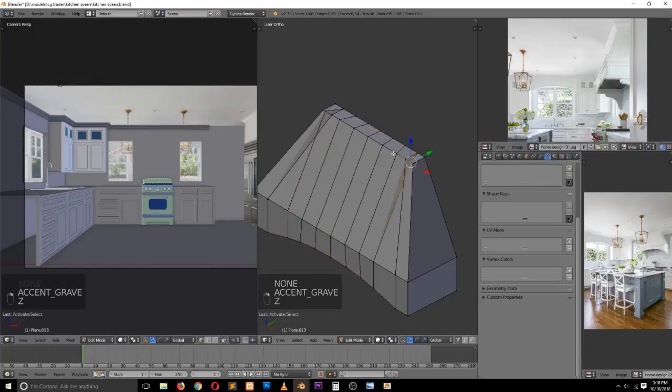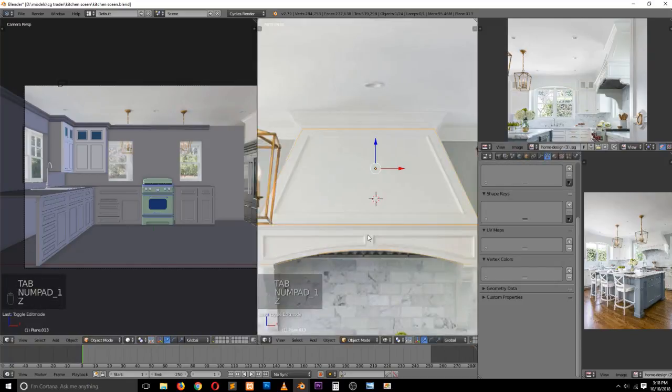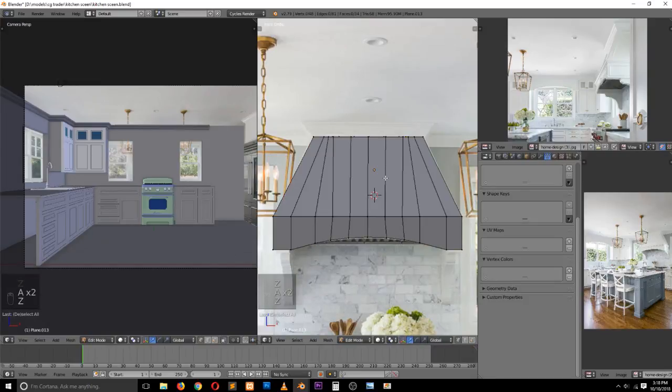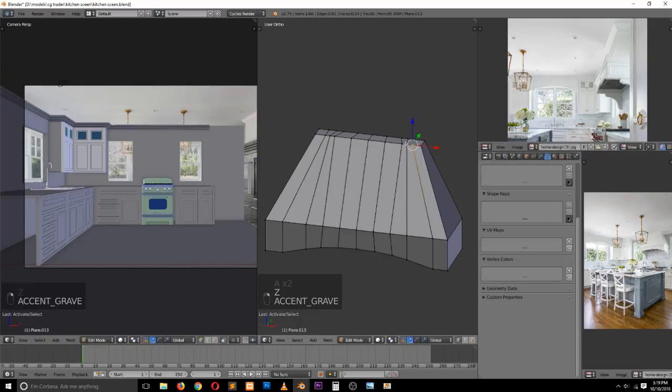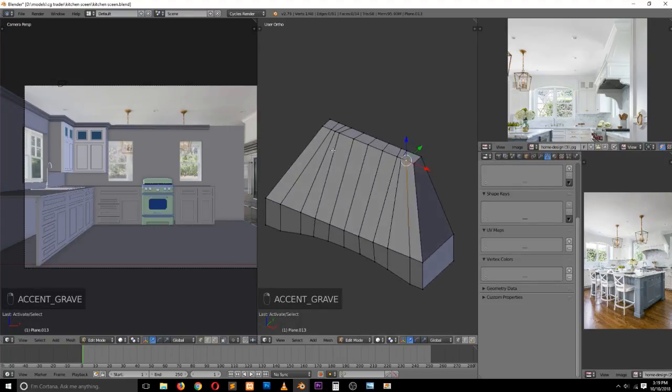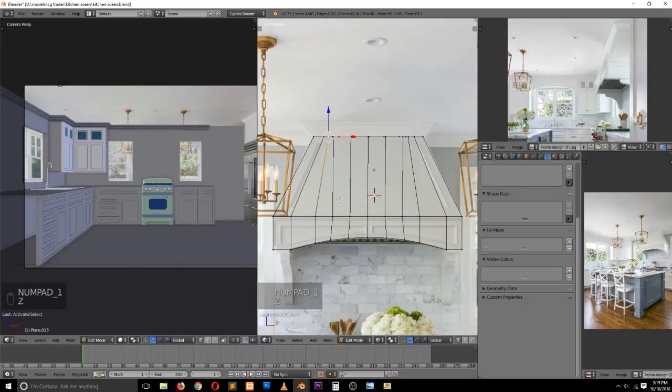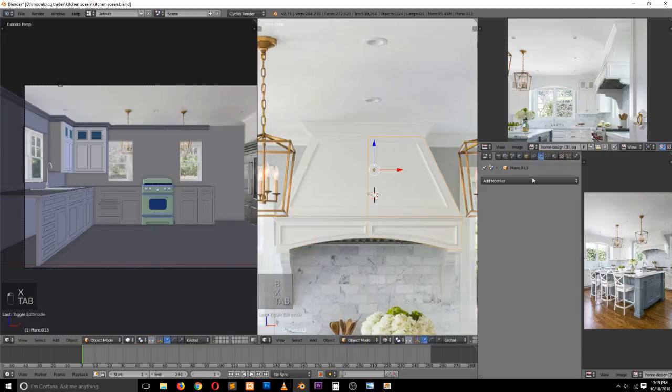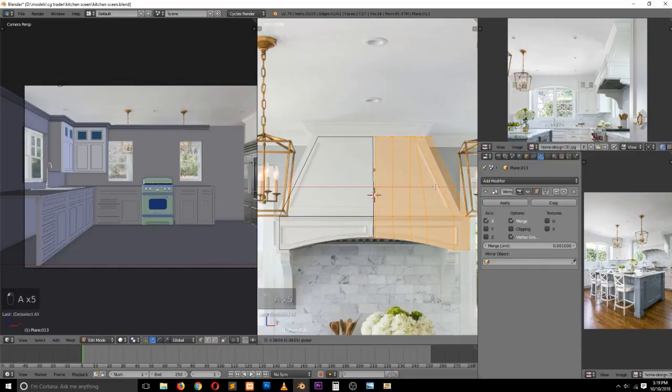Now we can come in and fix this here. If you want, you can just merge these into different edges, into one edge, but I think it's okay if we just leave it as it is. And to make this easier, we can just select this side, delete that, and use the mirror modifier. Mirror. Just push this, turn on clipping.